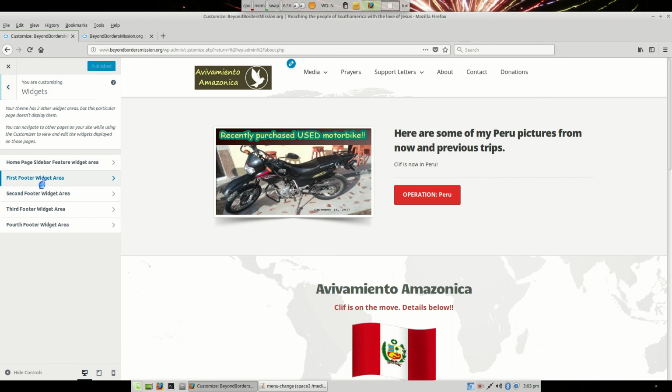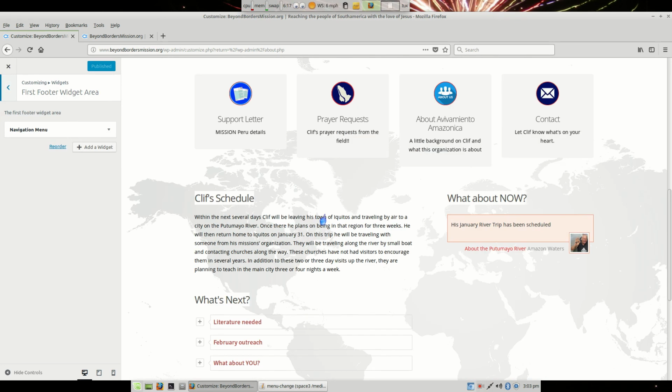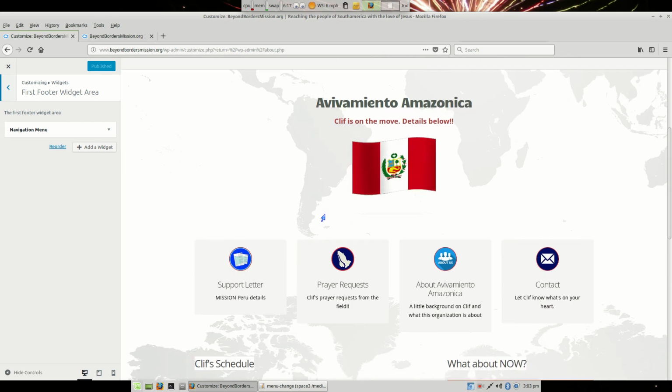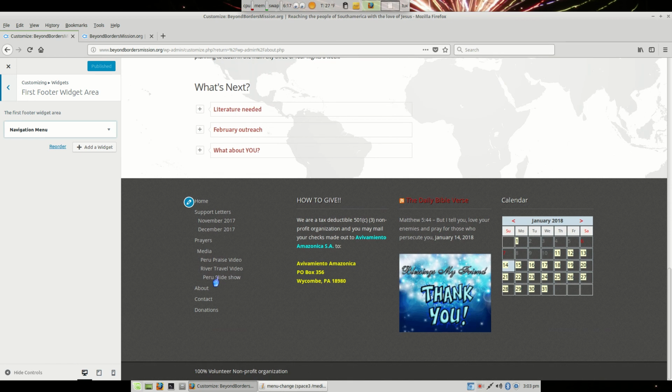Let's see the widgets. That's all down here, all the way down here. This is the widget area. So we have a navigation menu on the first widget. That's right in here.